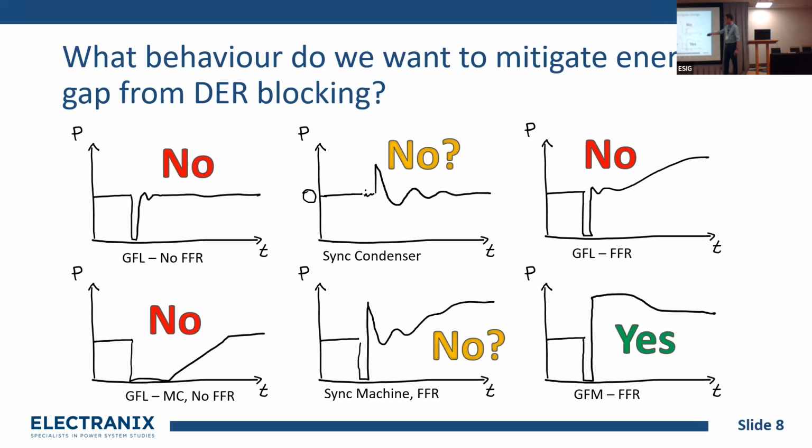But we really like this characteristic. That's giving us all the energy that we can dump out of the battery or the supercapacitor or whatever we're talking about, just for that period of time when we really need it. So this is a way to say, well, in Hawaii, we have this problem of an energy gap from DER. This is what we want your inverter to do. We don't necessarily even have to say exactly how you're going to do that control wise. We might give some suggestions, but really in our minds, this is what we're starting with. We really want to get that behavior.